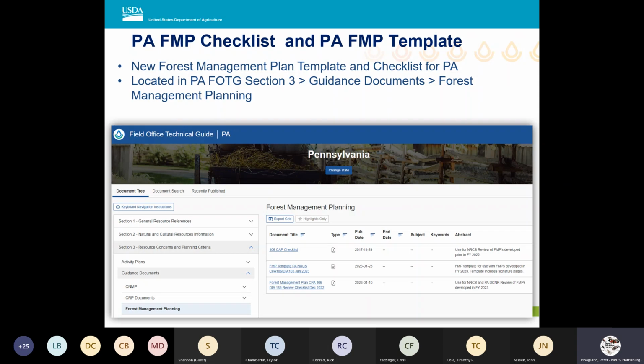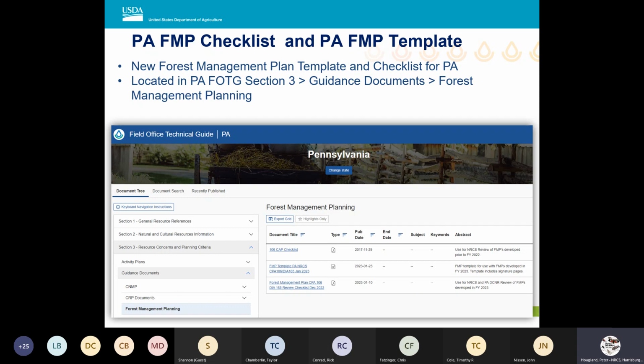The template is in a Word document format for ease of editing, and I'm going to show some screenshots of it later on in the presentation here, but as you go through it, the guidance for completing the template is in italics throughout the document, so you can read through and hopefully utilize that as much as you want.